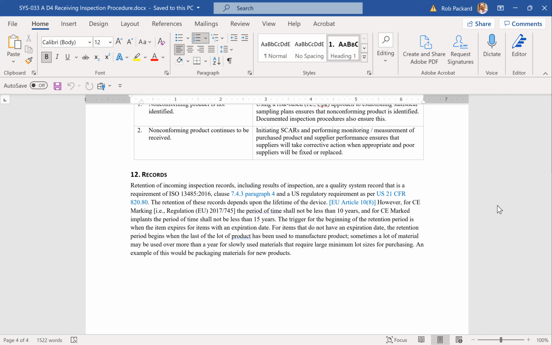Now I'm going to show you our inwards receiving log or receipt log. This is a very simple log. This cannot be your entire receiving inspection record. You have to have the results of the inspection.